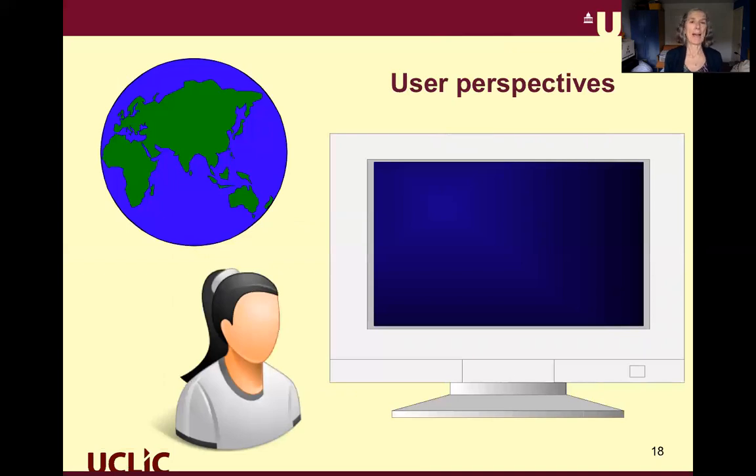In terms of a user perspective, we have our user trying to do something in the world, as represented here, via a computer interface of some kind. Of course, this is a big old-fashioned monitor. Many interfaces are much smaller, much sleeker than that now.